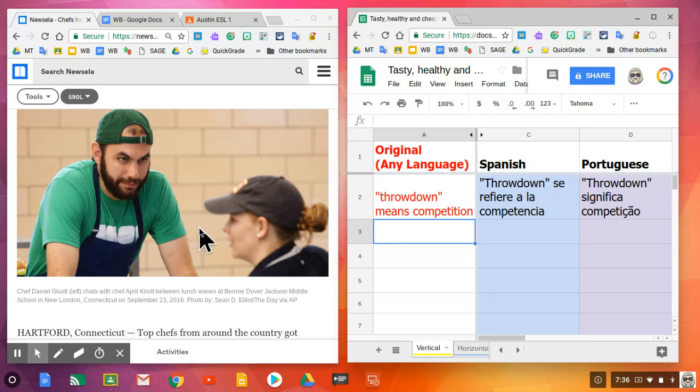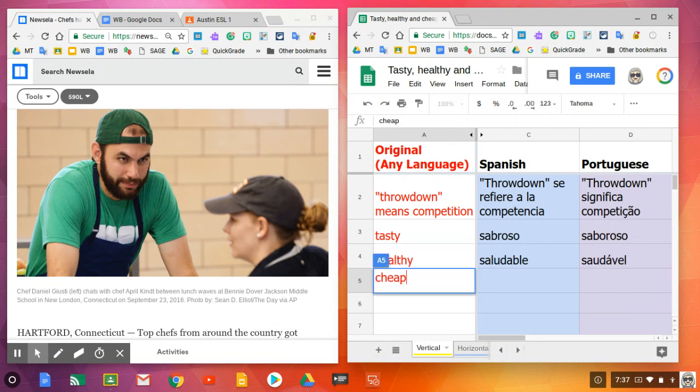Now, keep in mind, this is for ESL 1 students. So I'm looking for the words that have the most general utility and or are completely necessary to understand this article. So I'm not assuming anything. So I imagine that I will have kids in this class who don't know what tasty means, healthy, or cheap.